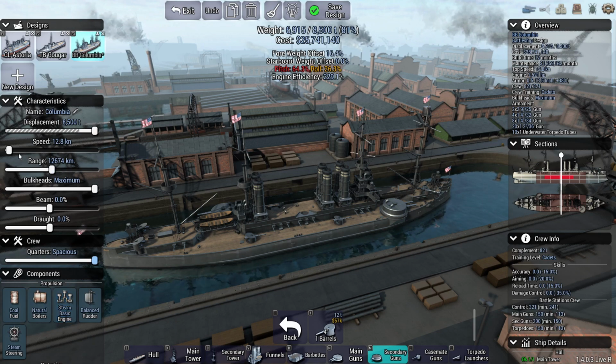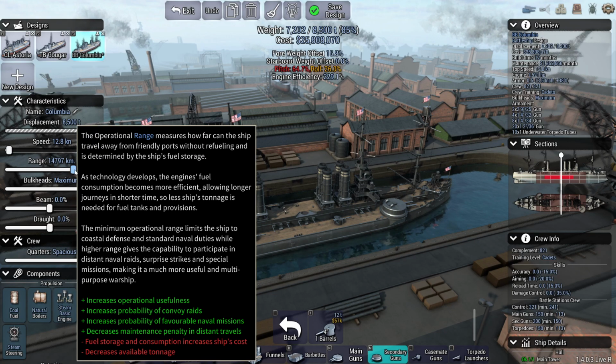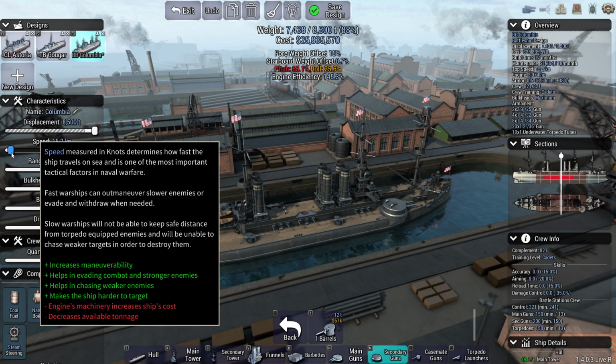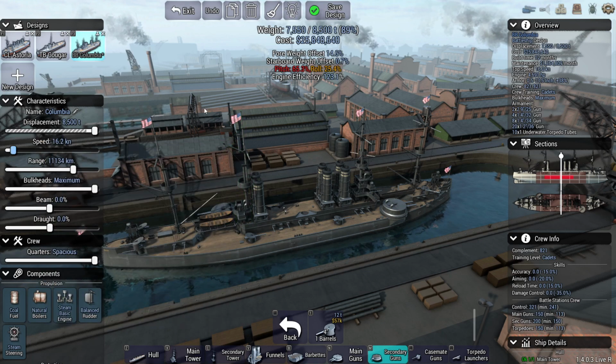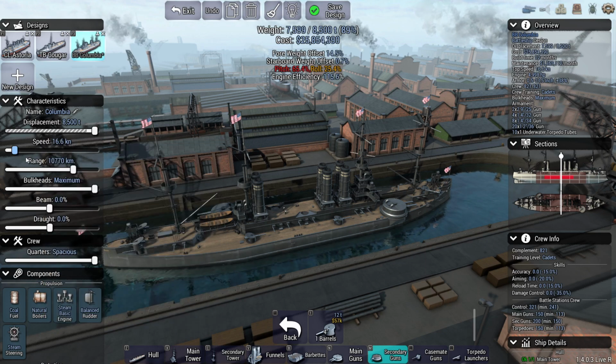Spacious. Range 12,000 kilometers. Should be good. Actually 14,000. Make that go as far as we can. Let's see here. So yeah, it's an unbalanced ship. I don't expect us to produce many of these, or even do much with them. We'll see. So 17.2 kilometers. That should be fine.